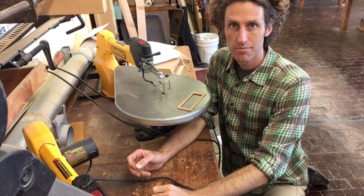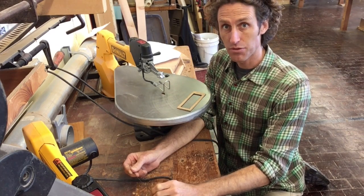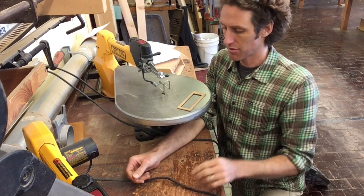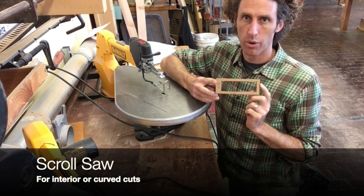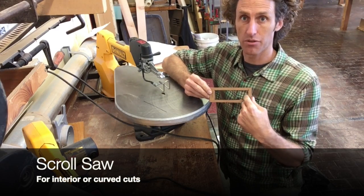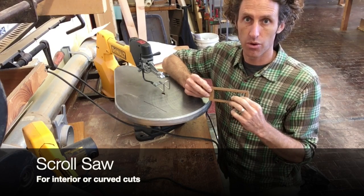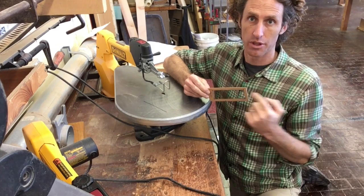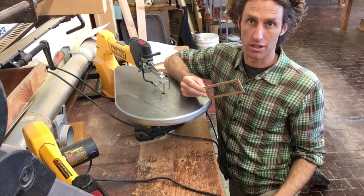Hello students, this is the scroll saw. The scroll saw is going to have two primary purposes in our class. Number one is to create cuts like this, where you have to drill a hole in the middle of a piece, and then you have to be able to insert a blade into the hole of that piece and then cut the interior of something without having to cut through an edge or through the side or anything.